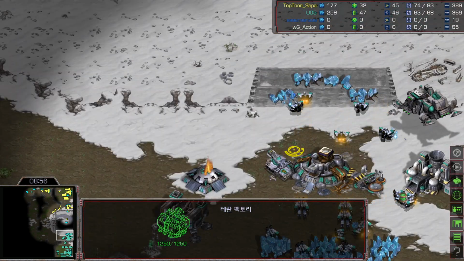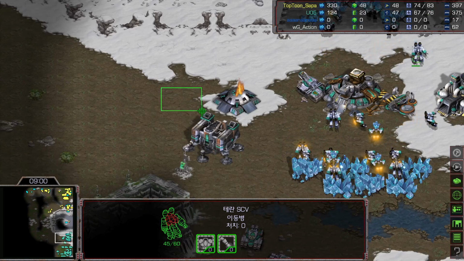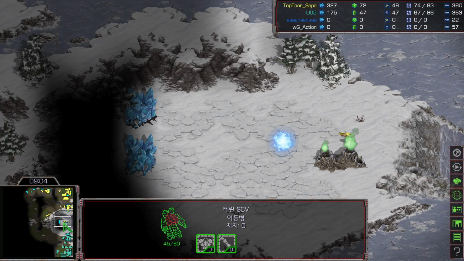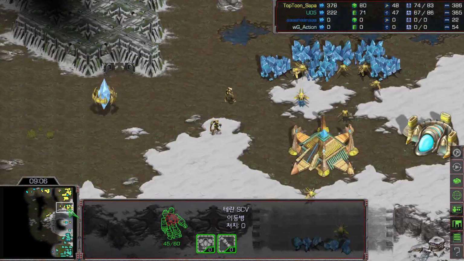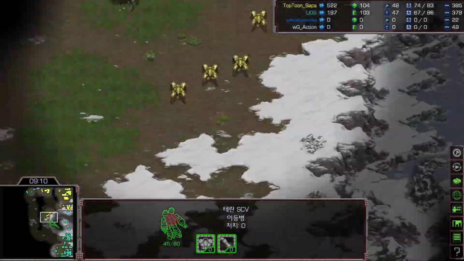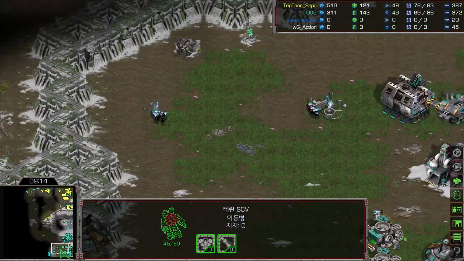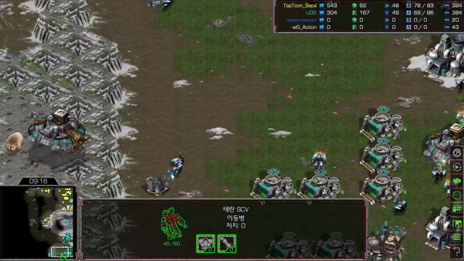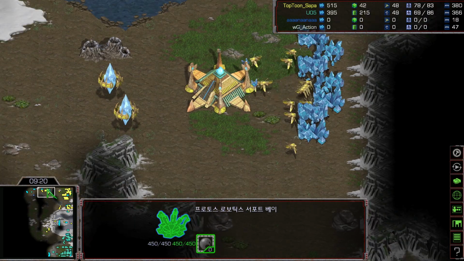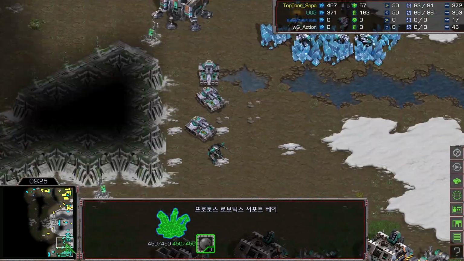Adding a couple of missile turrets. Should be starting by now. 1 over here and maybe 1 over there. Interesting pylon. I guess he wants to get some vision over there. Command center finishes, putting a lot of missile turrets everywhere. I would like to see if he's still getting the speed shuttle. Never mind, he does not. He's not getting the speed shuttle yet.